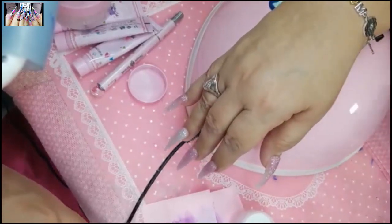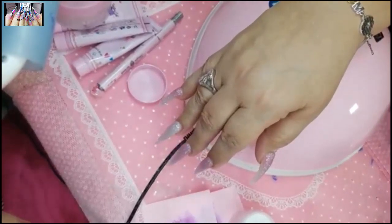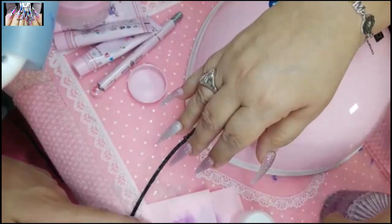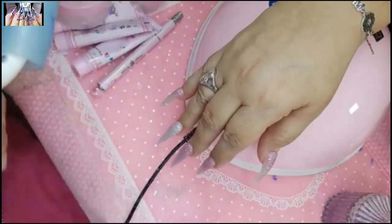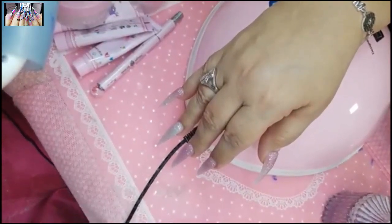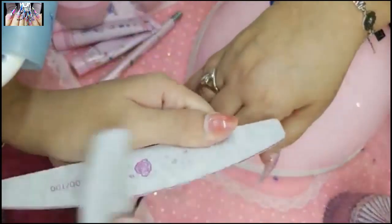So I'm gonna put all this other stuff away so that way we don't have a mess more than I already have. The famous Cupid. Cincinnati. Now I'm gonna take a 100 grit file and remove the sharp edges on it.